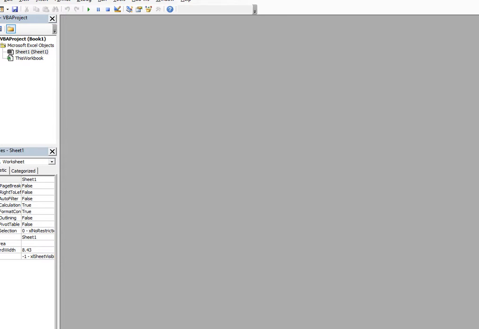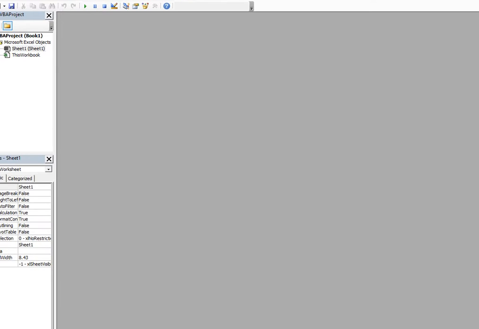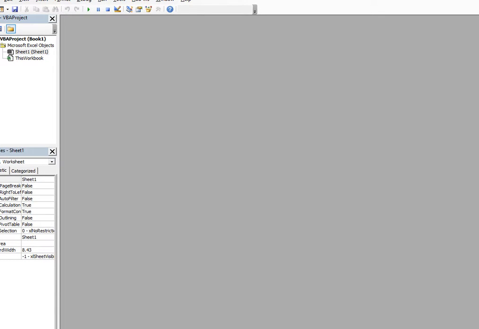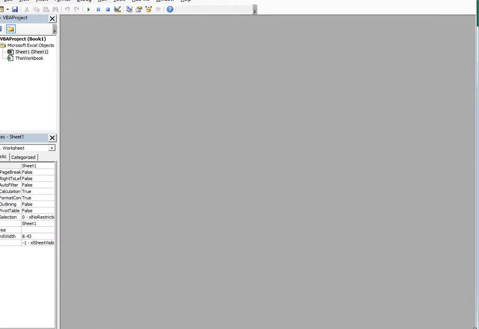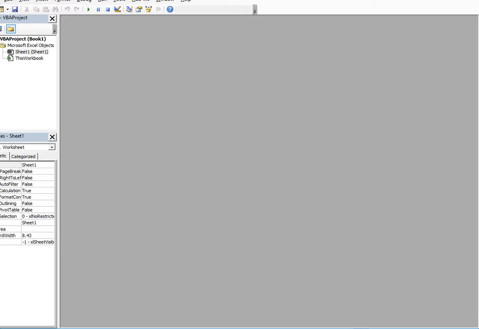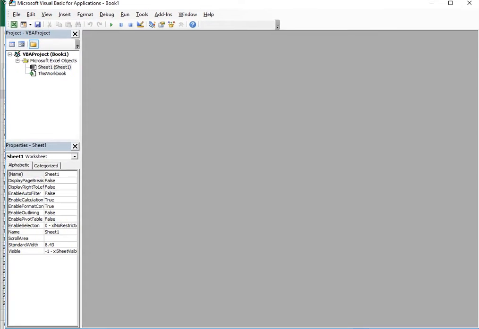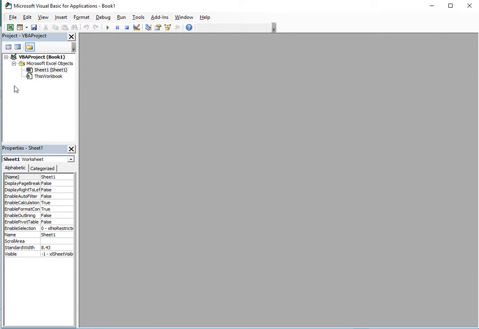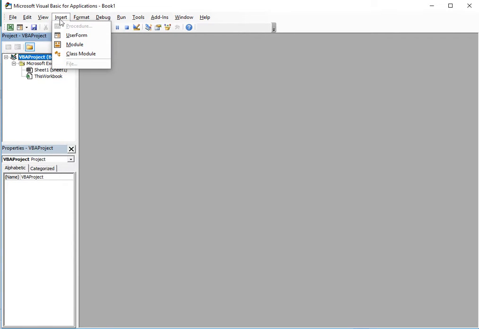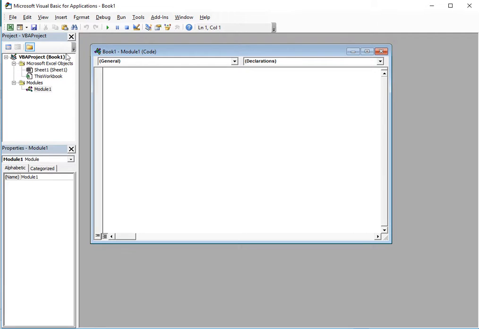Let me get this window closer to what I had set up so that you can see all of it. Notice I'm not doing a lot of editing on this video. I apologize for that. Anyway, so here, in this spreadsheet, we're going to insert a module. And this is where you are going to paste the text that I sent you in the email.